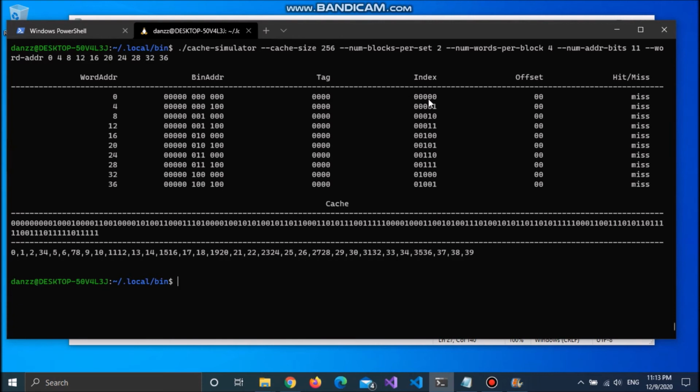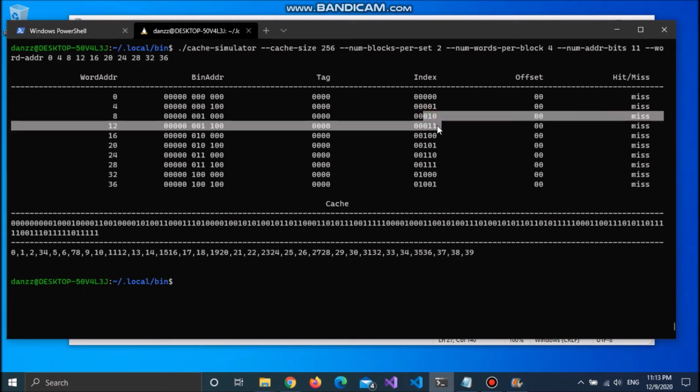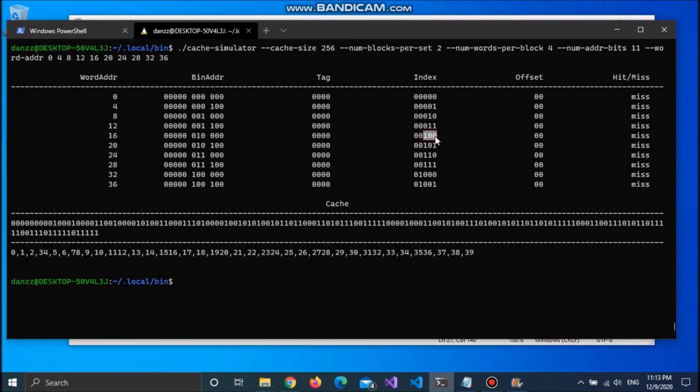And we can see that this particular chain of memory addresses produces all misses, and there are some differences in the index as well. The index is used to identify the set within the cache. So here we can see that each of the elements is mapped to a different index value.